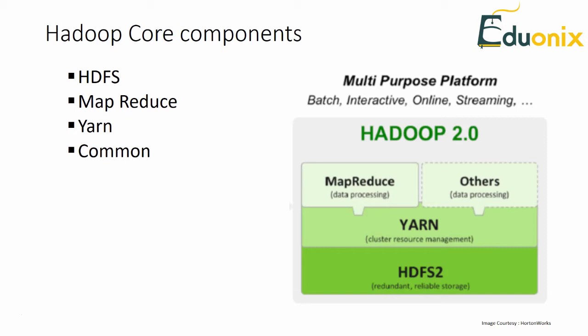HDFS and MapReduce are very robust. Servers in a Hadoop cluster can fail and not abort the computation process. HDFS ensures data is replicated with redundancy across the cluster. And at its heart, Hadoop is a batch-oriented system. Data is loaded into HDFS, processed, and then retrieved later. There are many other related projects like Hive, Pig, Zookeeper, Spark, Ambari, which we discussed in our earlier slide. I hope it is clear from this slide.